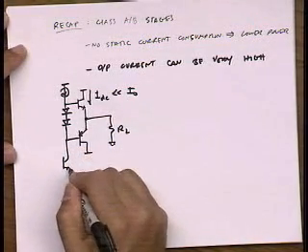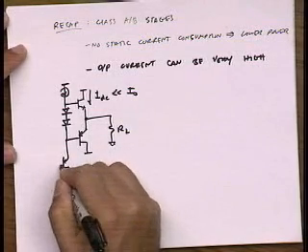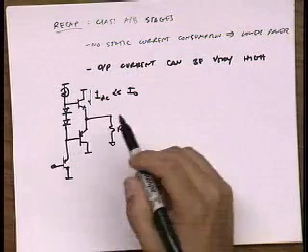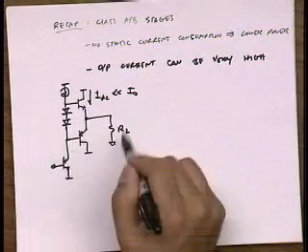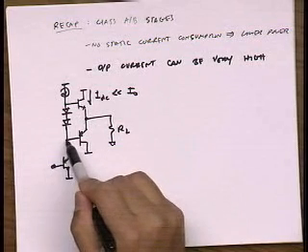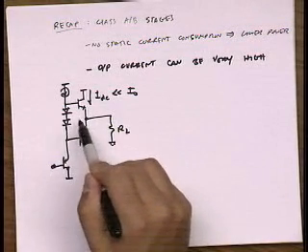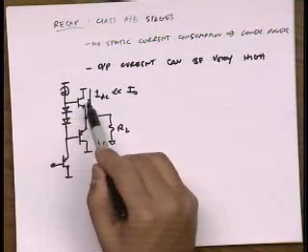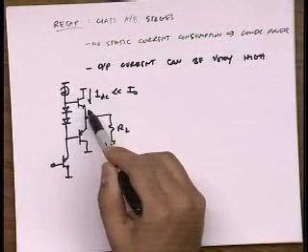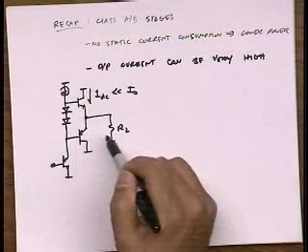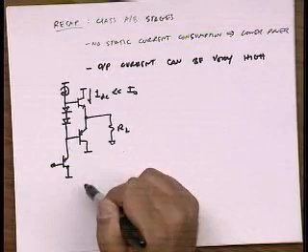And maybe we can drive this stage with another follower like this. So really this is just a series of voltage followers, right? The input voltage goes here and then it goes to the output, and if it's a positive voltage, this device tends to turn on and supply current to the load. If it's negative, this device tends to turn on and it pulls current away from our load.